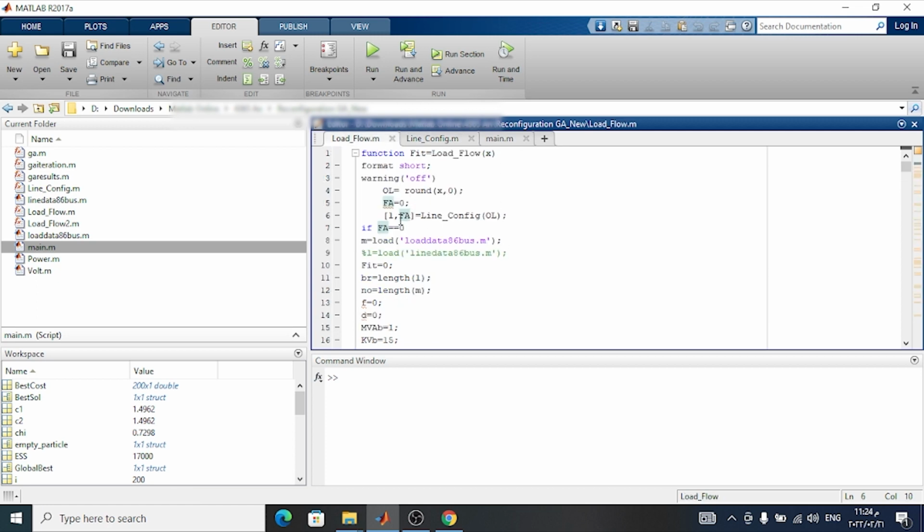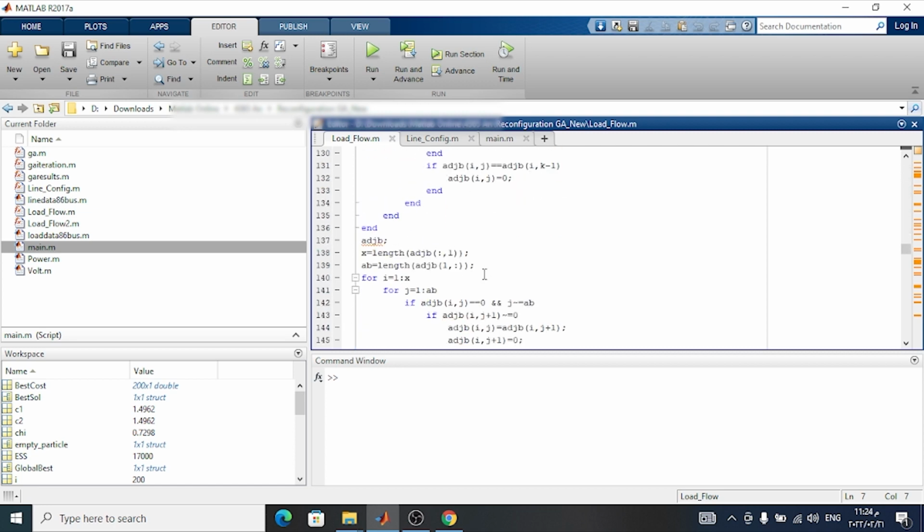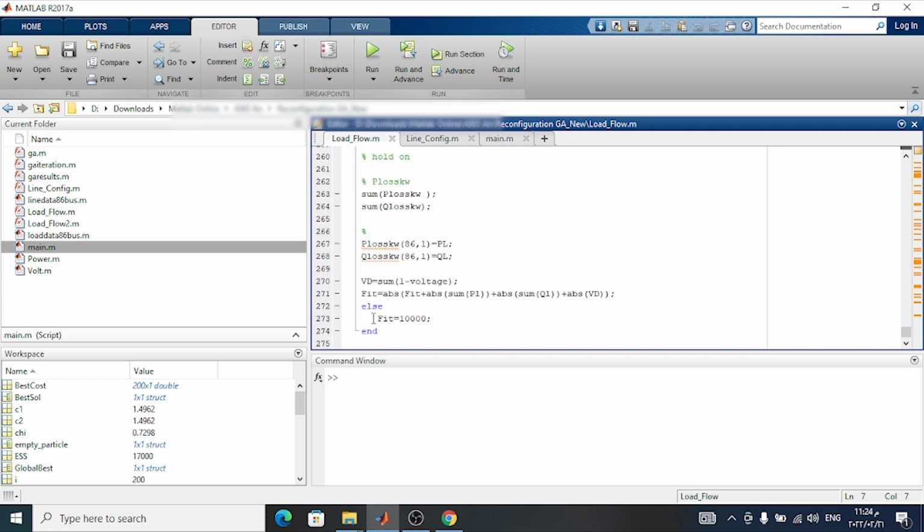We have two outputs: the first is the line configuration, and the second is the factor, applicable or not applicable. If the factor is equal to 0, the load flow can be implemented. If not, the load flow is not implemented, so the fitness function is equal to 10,000.